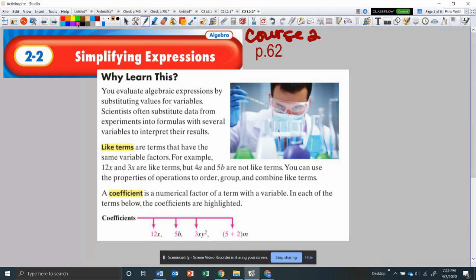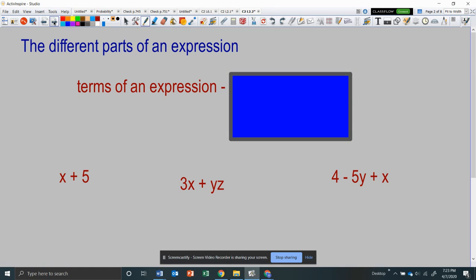And today we're going to be talking about a couple of things in particular. The first one is going to be like terms. I think I've used this before. And we're going to be talking about coefficients. This is another word I think I've used, but we're going to talk about in a little bit more detail, and I'll probably flip back to this page as I need to.